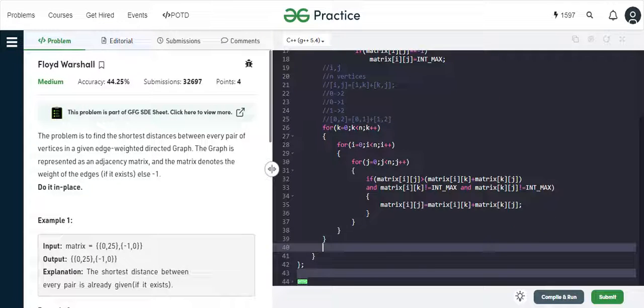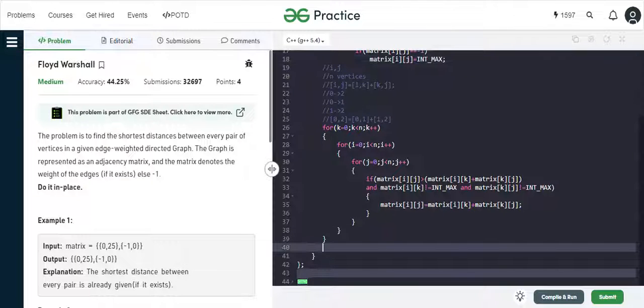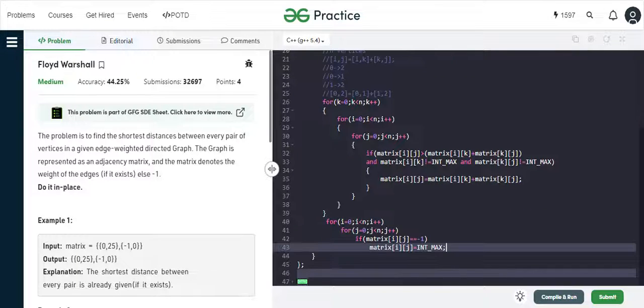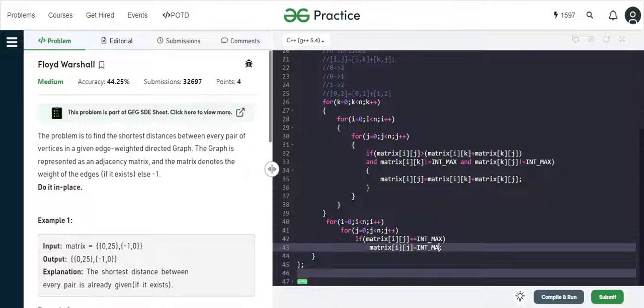Now, as we have converted all the minus 1 to int max, if int max is present in the adjacency matrix, we will have to change it back to minus 1.